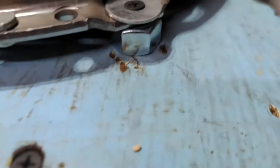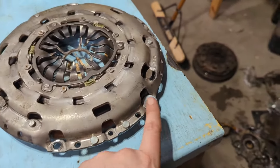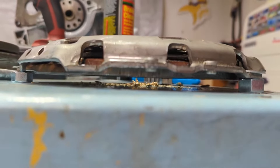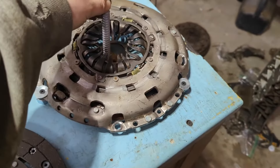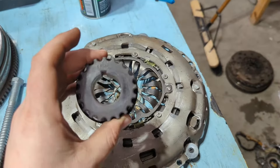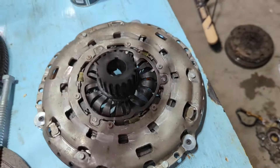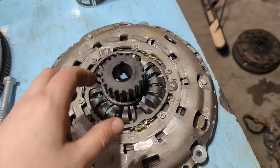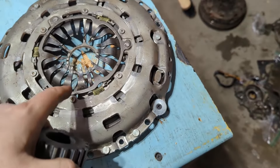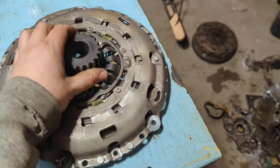What I've done is take some nuts and go underneath just the outer rim — not the actual pressure plate, just the case — and put sheetrock screws with a little washer so this thing is bolted to the table with a gap underneath. Now I'm going to take a big lag bolt into the table and run it all the way through. I'm also going to use this crank sprocket as kind of a throwout bearing substitute — it's about the right diameter to push down on here just like the throwout bearing would when you press the clutch. That'll push the fingers in, lift the pressure plate up, and once I get to the right height it'll free up and I can set it where I want.